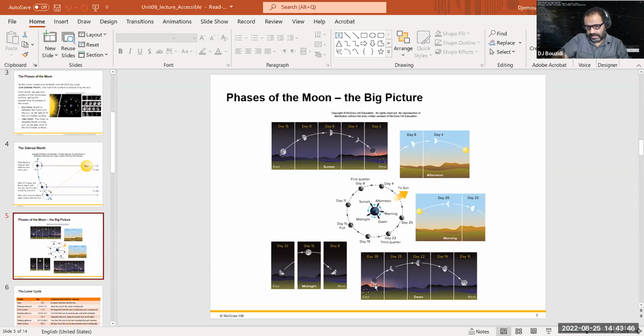When the sun rises, the moon is setting, being a full moon. When the sun rises, a little later, the moon is still in the sky in here, and the sun is following it. And again, as the sun is rising, it's shining on the eastern part of the moon now. Okay, so around the third quarter, when the sun rises, the moon is still in the middle of the sky. So you can actually see it. Early in the morning, you will see the moon in there.